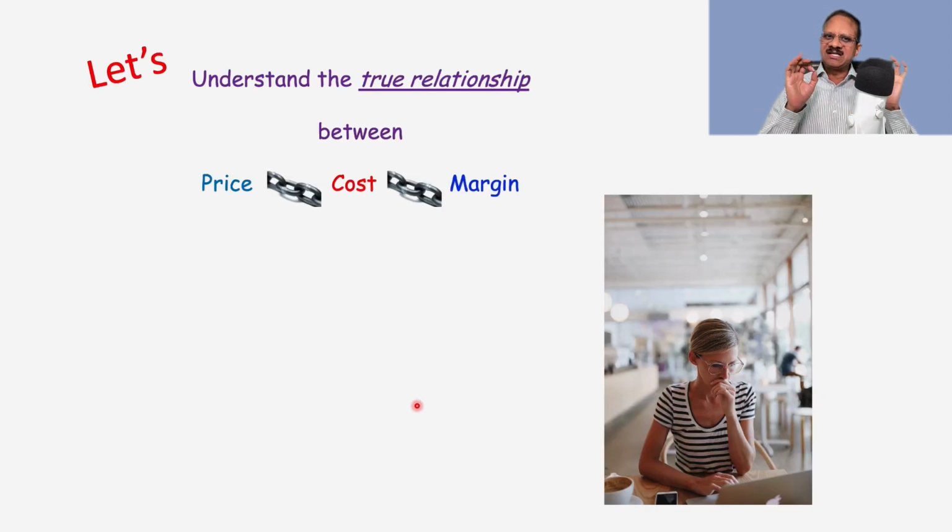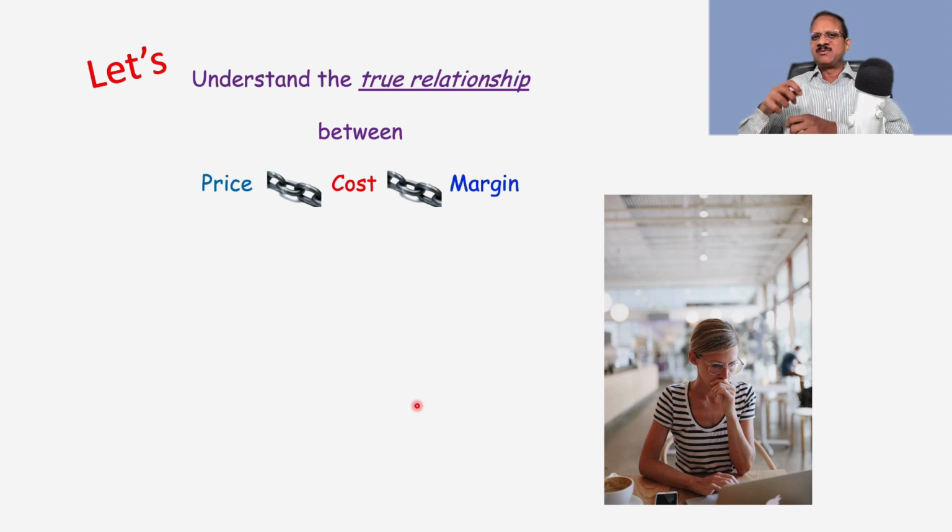Now let's understand the true relationship between price, cost, and margin. These are the three important parameters we are going to discuss. As I mentioned earlier, pricing is a very complex, very critical subject area. How you work out your price depends upon several factors: your supply-demand issues, your strategy, your customer strategy, your competitor strategy. Sometimes geographic issues will be there, political issues might be there. So many aspects would impact your pricing decision in general. That's why pricing is a very complex subject.